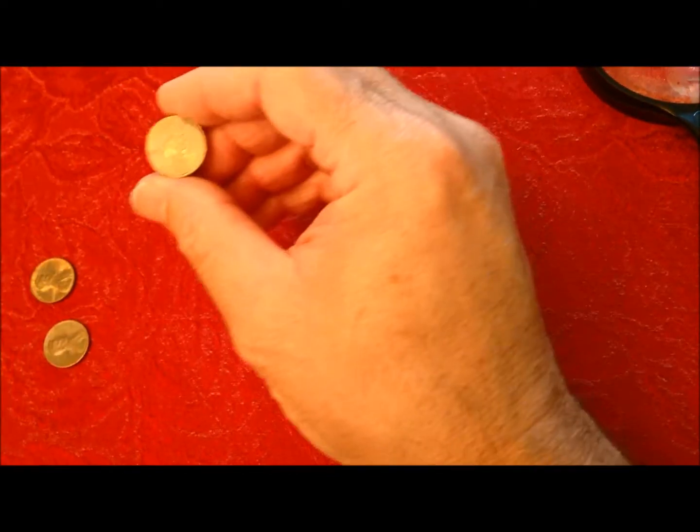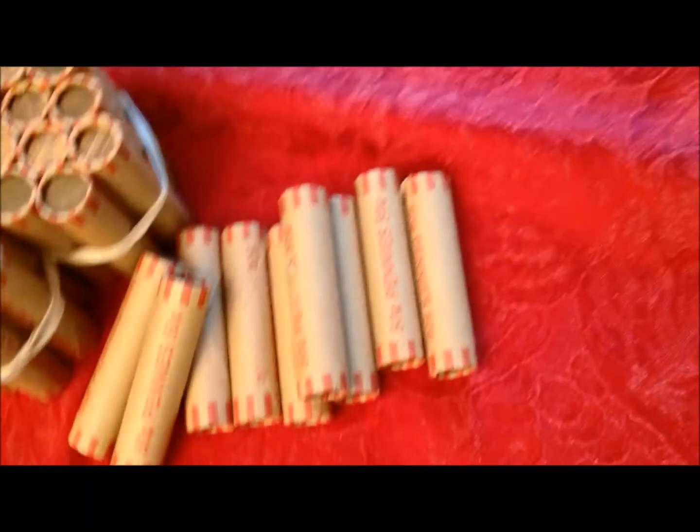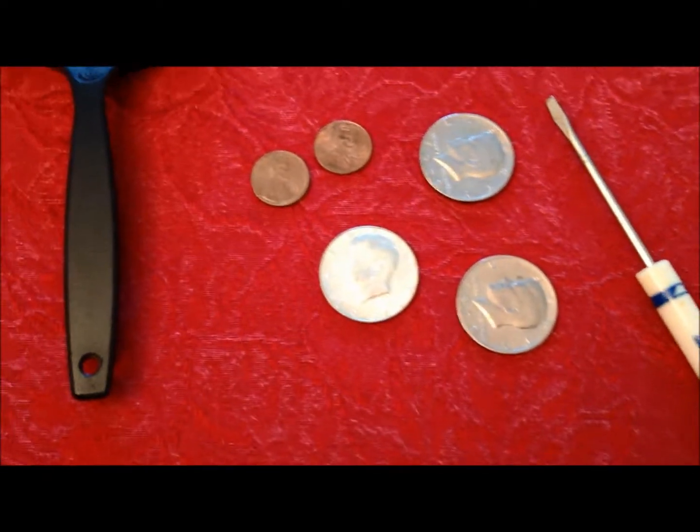11, 98, 81, and 86. So our silver find starts off the video on a good note, and we'll tear into the rest of these rolls. If we see anything cool, we'll stop and show it to you. Otherwise, we'll see you at the wrap.